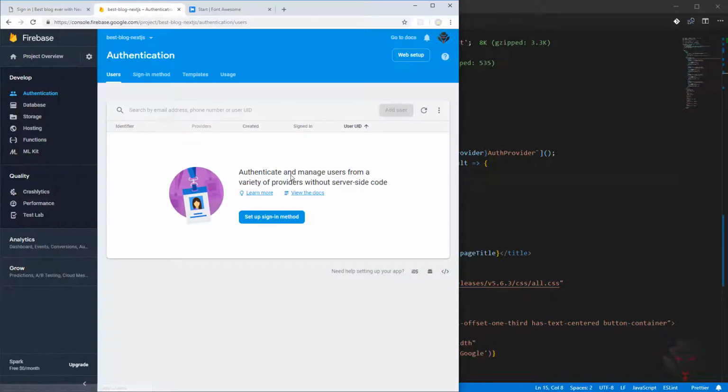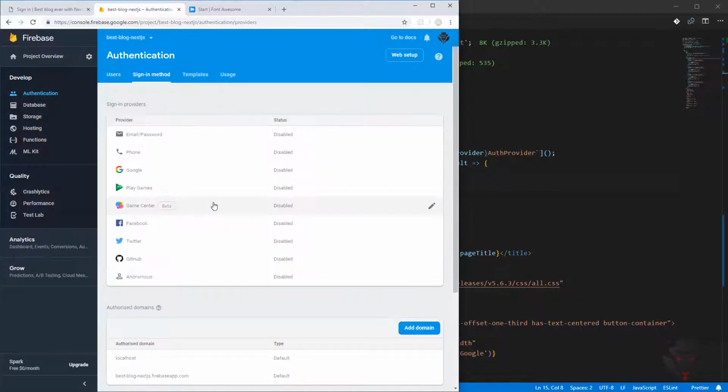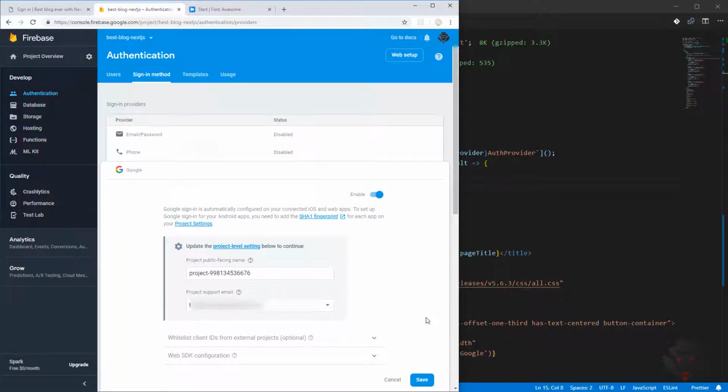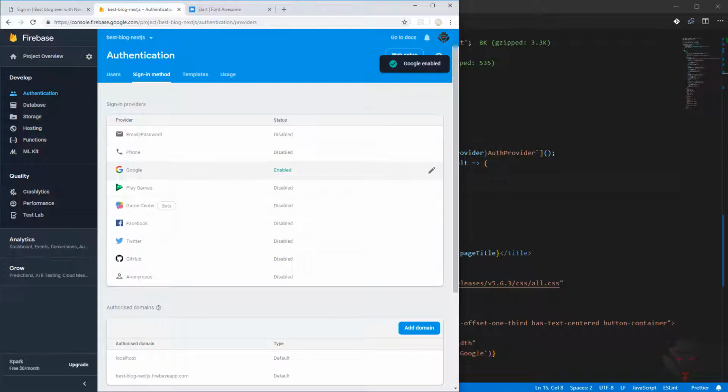So let's go to the Firebase, and then in authentication we should see a sign-in method. In a sign-in method, we are going to use Google, Facebook, Twitter, GitHub, but the rest of them are easy as well. So, for example, in this case, I'm going to GitHub and I click on it, and then you see your email address, project ID here. We're going to enable it in this case, and then I press save, and we can come and test our login button.